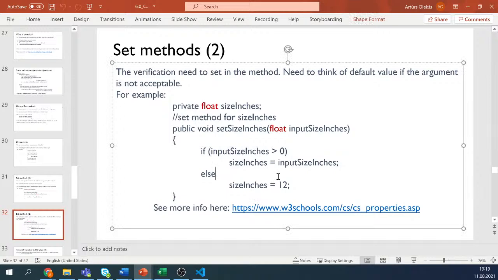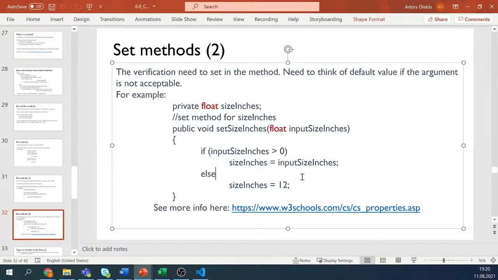Like in this case, if we have the attribute size inches, then we must check that the size is not 0, or not a negative value, or not a value which is actually not allowed. Then in this case we can implement such a logic check inside this setter method, which will then adjust the value for the input we provided. Okay.